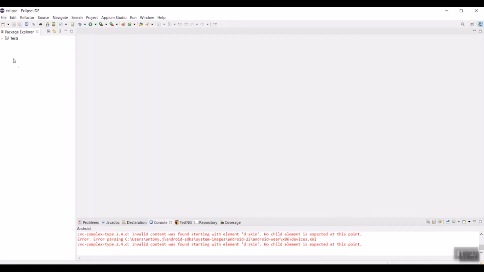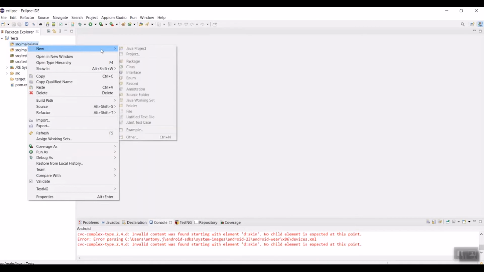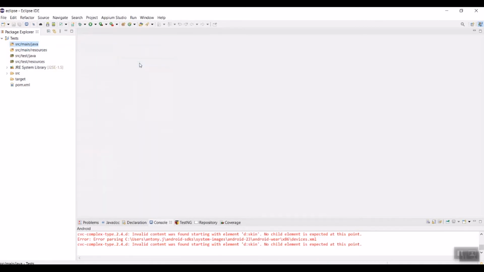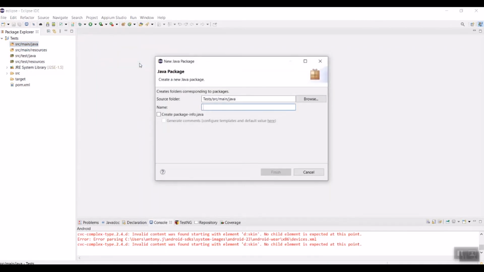We need to add a few dependencies. So let's add them one by one. Let's go to the pom.xml file. Before that, let's create a package, then one class file. For the package, let's give the name as test. Then click on Finish.